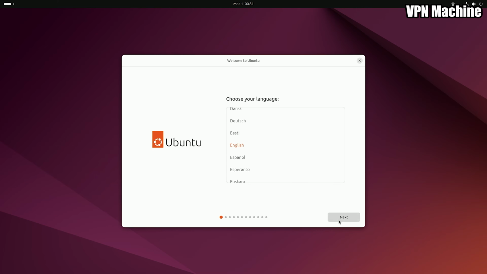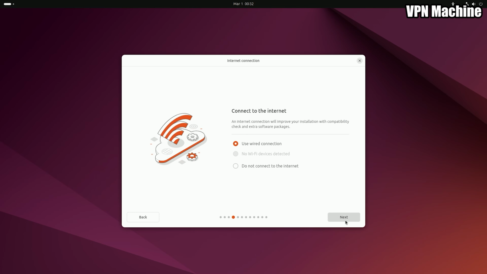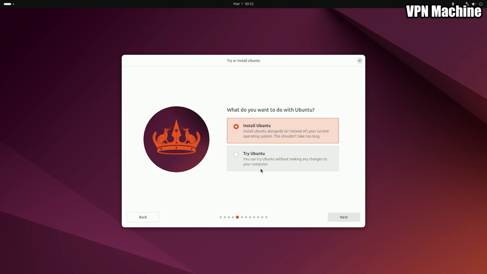We're now just going to select our language, then go next, then select our keyboard input, then go next on our internet connection as we're wired in over Ethernet, and I would recommend that you have your VPN server wired in over Ethernet. If you're doing it over Wi-Fi, you are going to need to change some of the stuff in the ignition file that we created. So where it said EN01, you would have to change that to your wireless adapter name, whatever that is in Flatcar. So again, I would recommend you just wire it in over Ethernet. And then we will select try Ubuntu at this section here.